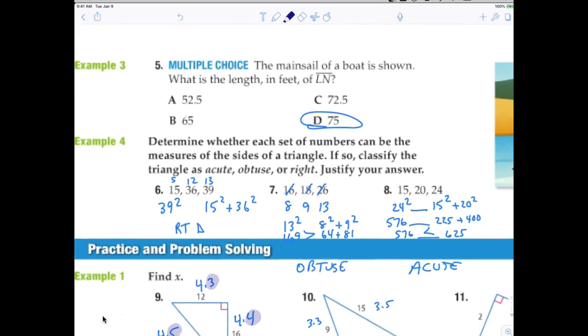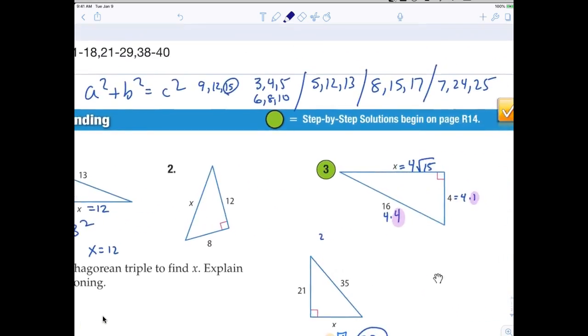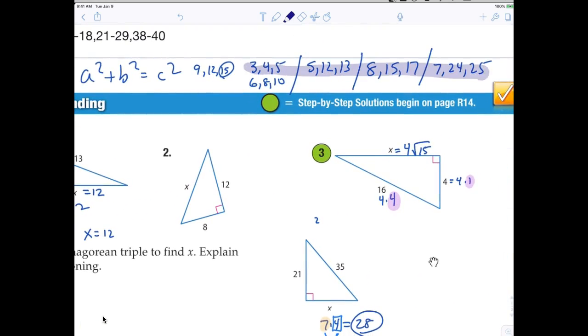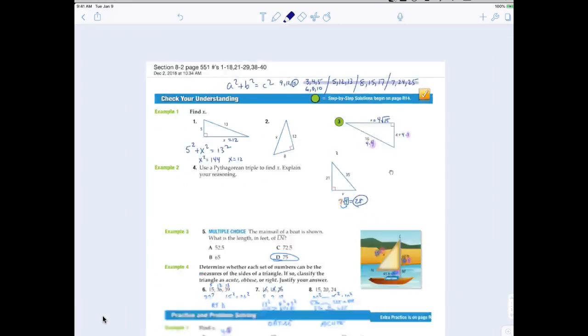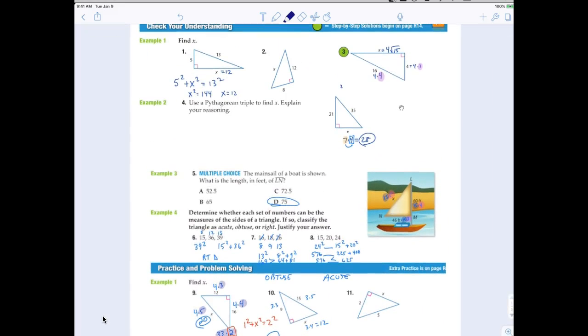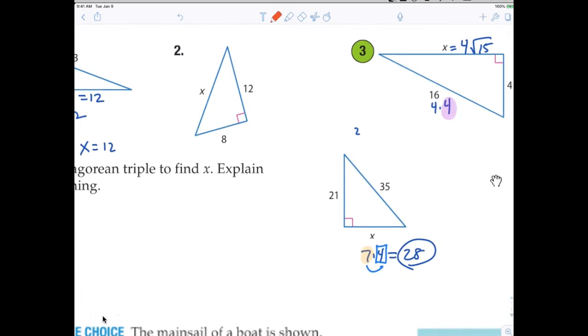Look up here. I want to show you something. This might help you. These up here are the numbers that always work out. If it's not one of those numbers, it's going to have a radical in it. You with me now, right? So down here, when we looked at question number 2, this was not a triple because this was 4 times 2, and this was 4 times 3, and 2 and 3 is not a triple. You understand now?